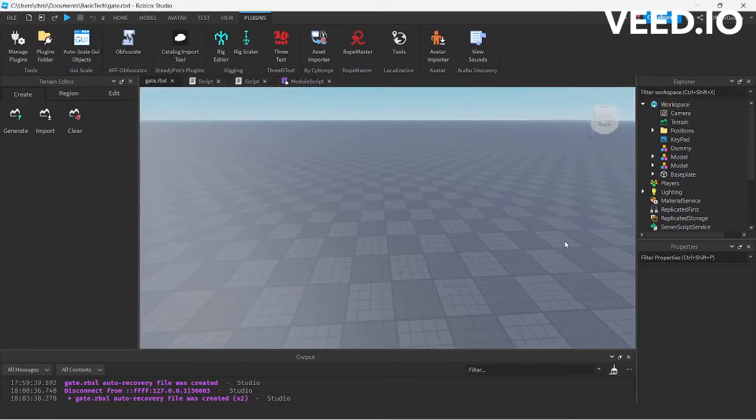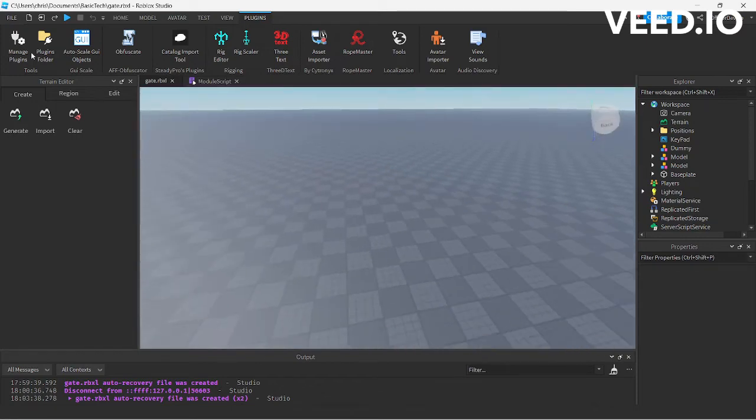It's been a while since I've posted a video, but today I'm going to show you guys how to make an animated gate opening system that includes the gate locking feature for those group IDs, also team only and player only commands. So let's get right into this. The first thing you're going to need to do is make your gate.